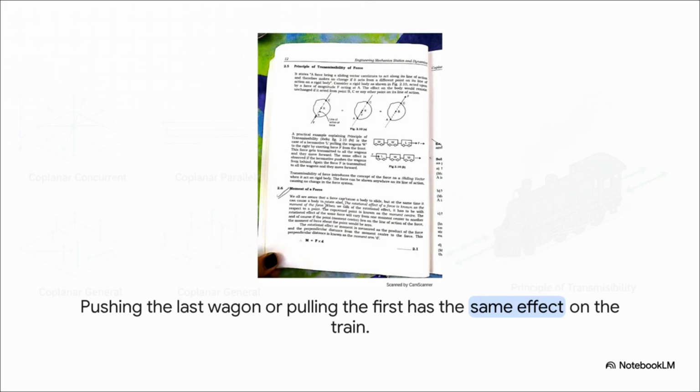The train. This is perfect. Think about it. To get the whole train moving, does it really matter if the engine is at the front, pulling the first car, or if it was at the back, pushing the last car? Nope. As long as the force is the same, and along that same line, the overall result, the whole train chugging forward, is exactly the same. That force is just transmitted through the train. This little trick is a huge time saver for engineers.